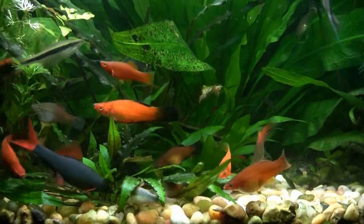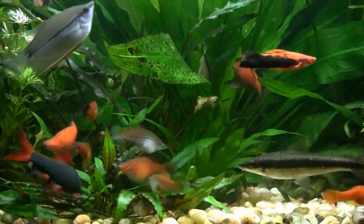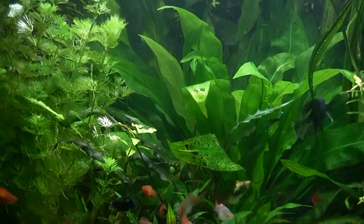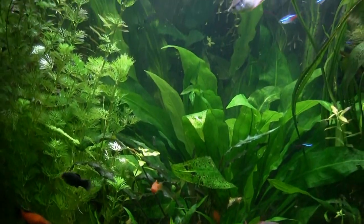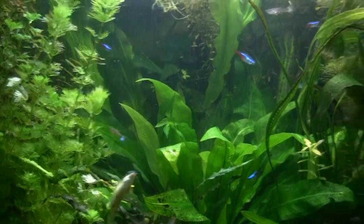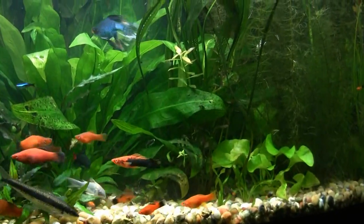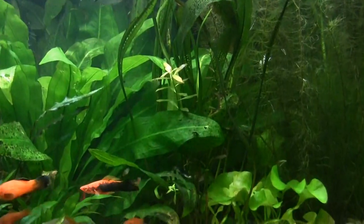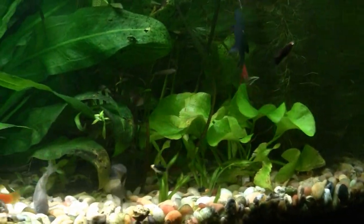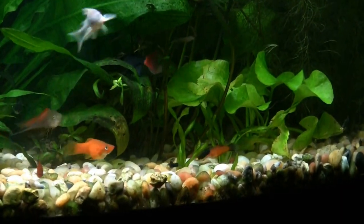As my wife said, it's getting to be a very colorful tank. The other thing we did — I don't know if you're going to be able to see them or not — but we've got some black platys. They're babies that are growing up in the office tank, about a dozen or more of them. To make some room in that tank for the ones coming in from the outdoor pond, I moved them over here and they've grown quite a bit even in the week they've been in here.